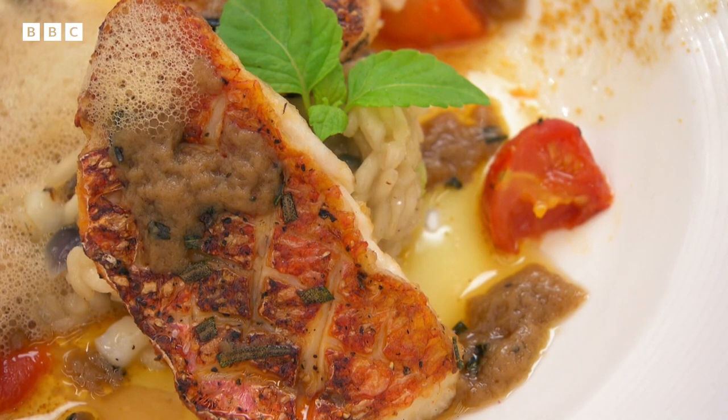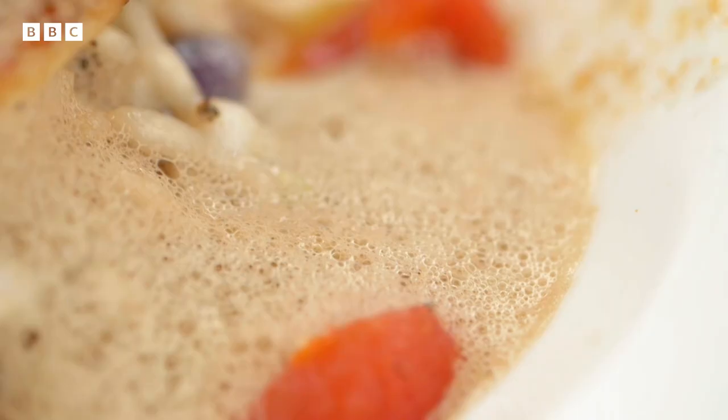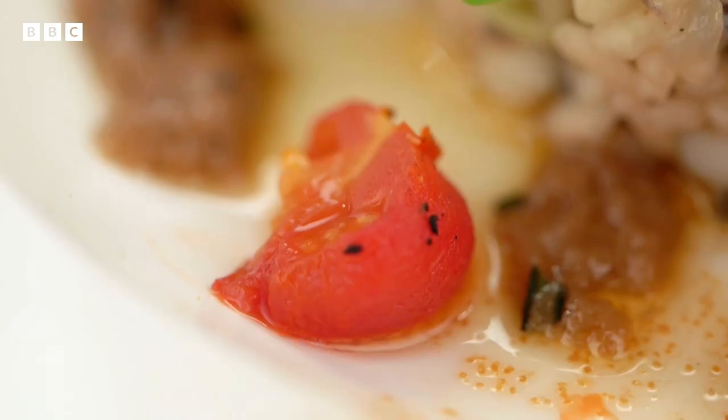It's beautiful fish work. Your red mullet, slightly oily, strong, really good. The squid inside the risotto is beautifully well done. I only get a hint of sweetness from that balsamic, a hint. I get more sweetness from the tomato. It makes it a real summer dish.